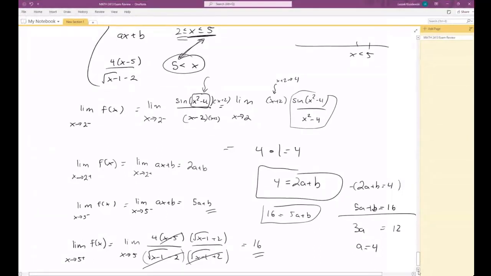And then if a is 4, then what is b? That would be negative 4. So there you go. To make sure the function is continuous, we use the line to stitch all the pieces together so the complete graph is nice and connected. A needs to be 4 and B needs to be negative 4. Okay, so that's another flavor of the piecewise continuity problem.